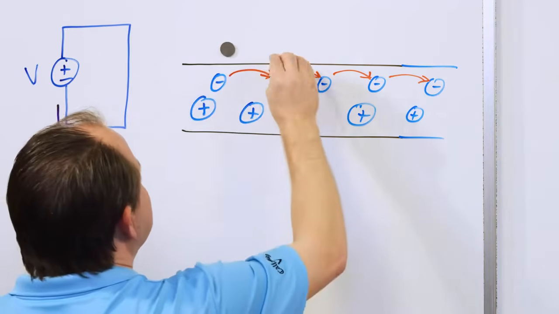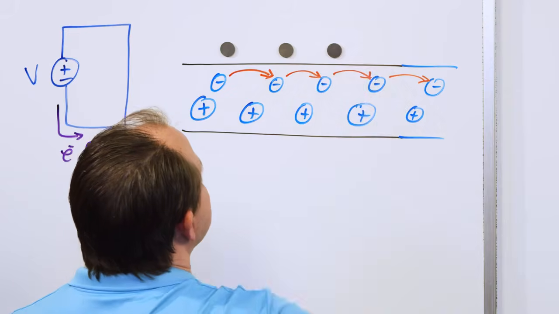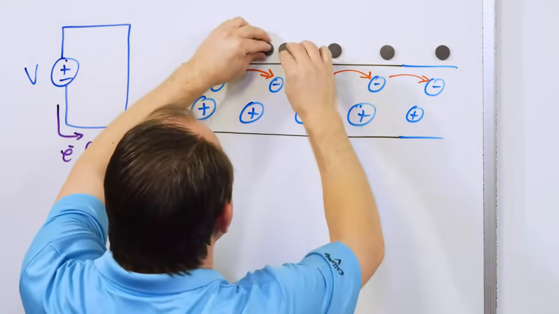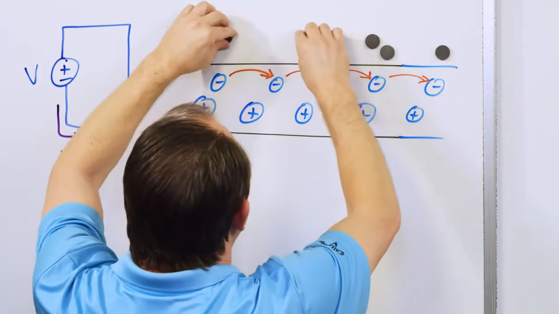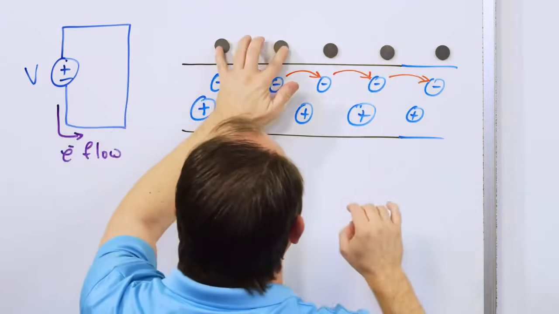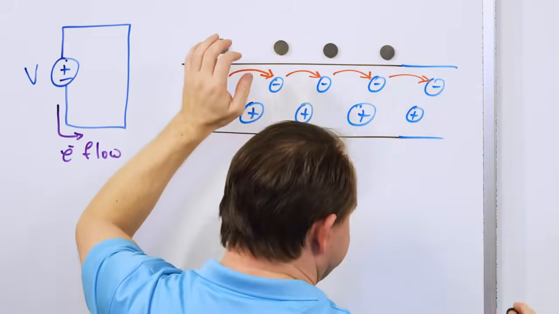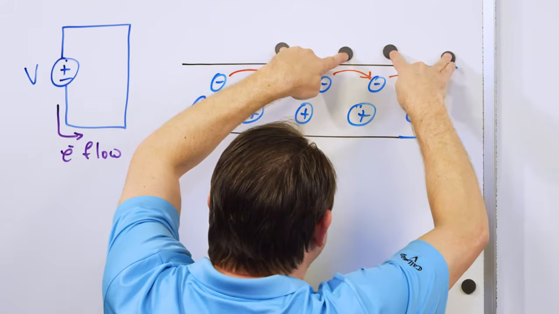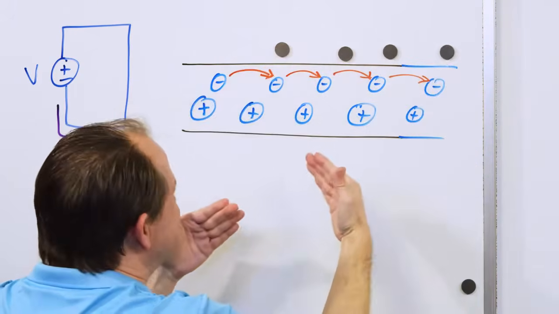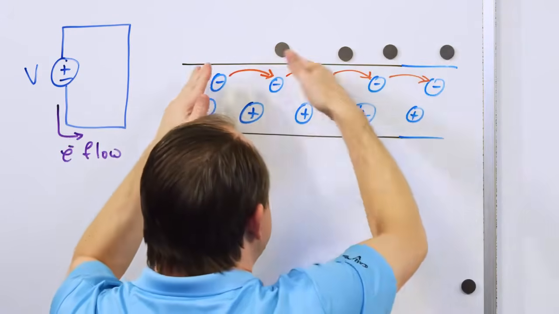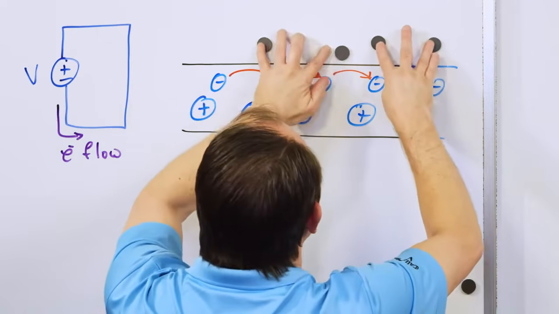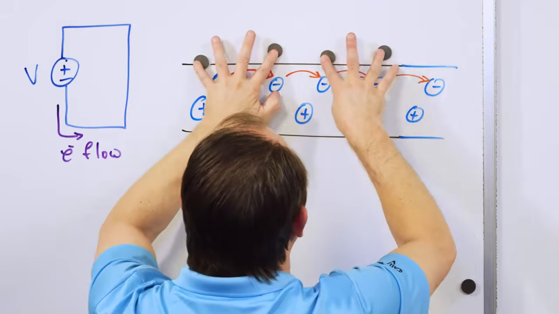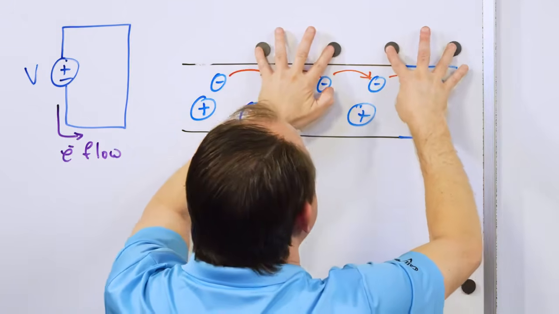I want to show you something. Let's pretend that this magnet is an electron, and here's another electron, here's another electron, here's another electron, and there's our final electron. Instead of this moving, which then moves this one, which then moves this one, I want you to instead imagine them happening almost at the same time. They all move like this, together, but not really together. I mean, there is a delay, so it's not all really together, but it's almost at the speed of light that they move with each other, right? I want you to imagine throughout the entire circuit, these electrons move in unison, almost.